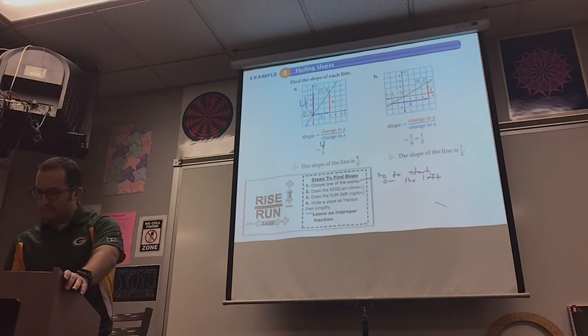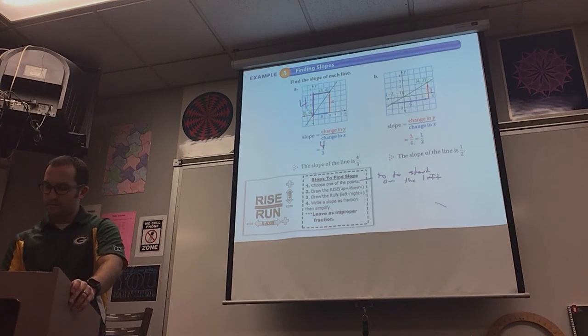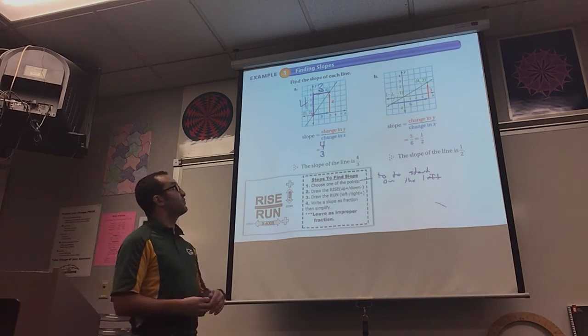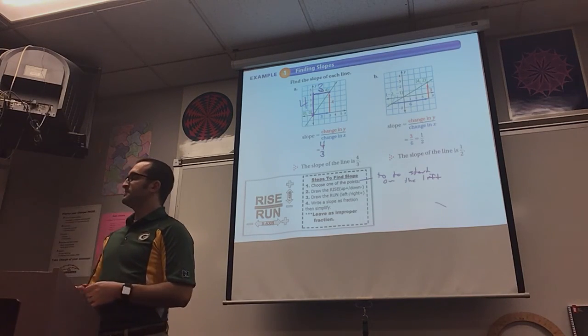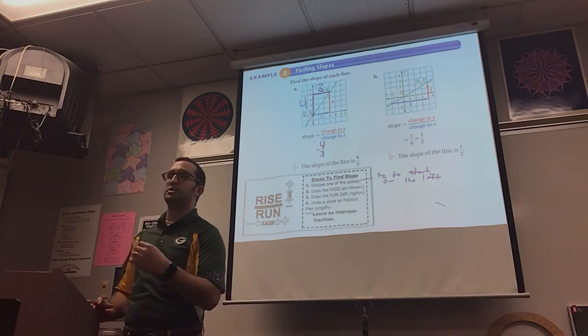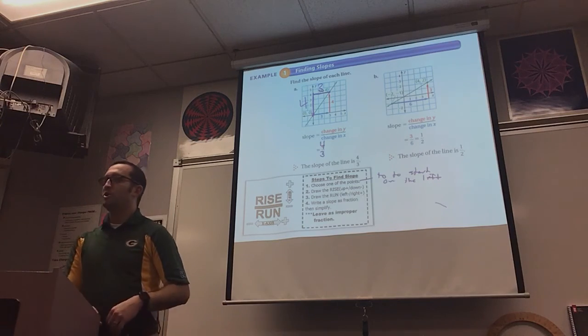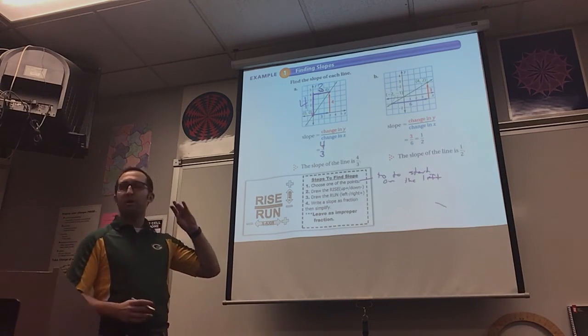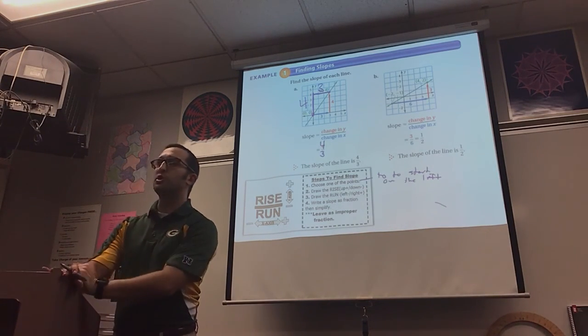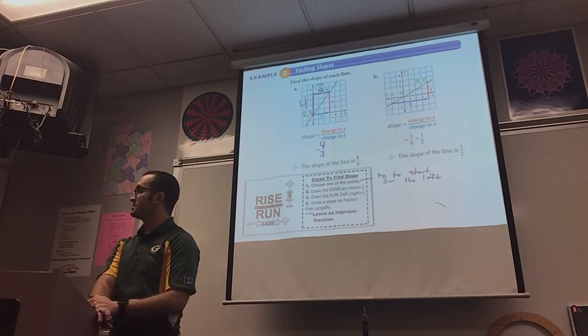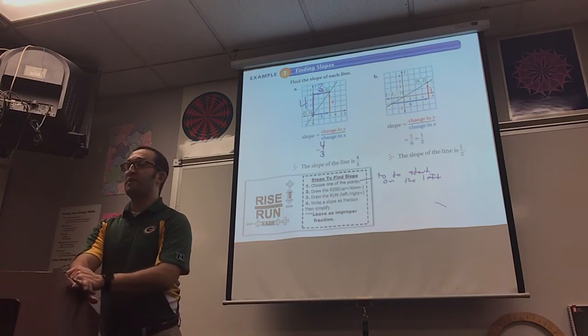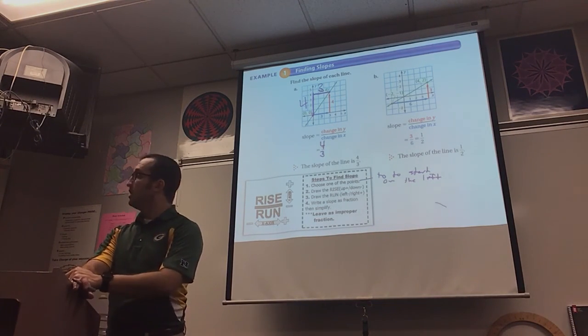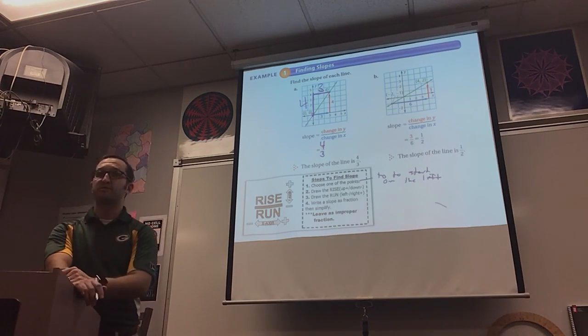And then my run, I run over to the other point. How many units did I travel? 3 units. So my run is 3. So my slope is 4 over 3. Now I told you that this is related to your constant of proportionality. When the line is a proportional line, your slope and your constant of proportionality are the same. Only for proportional relationships. We're going to focus on proportional relationships for now.